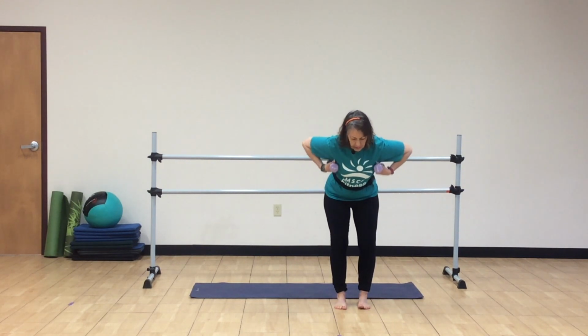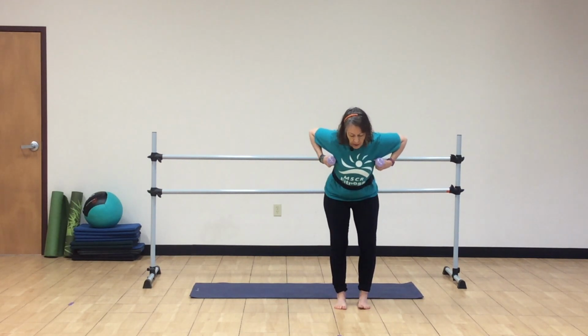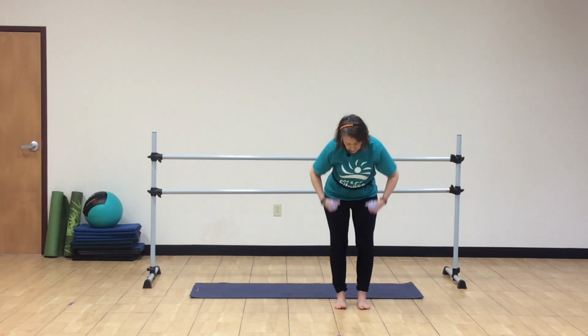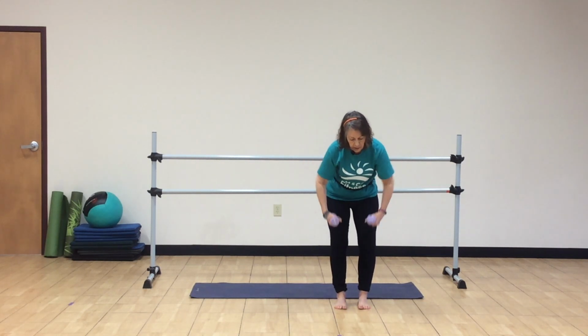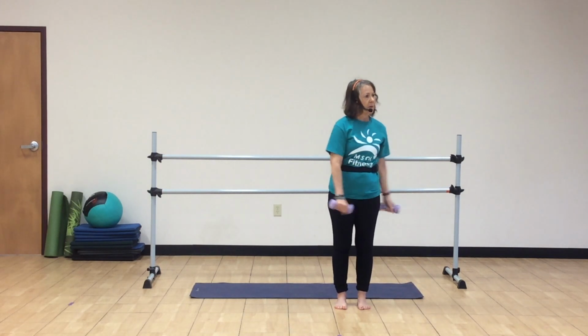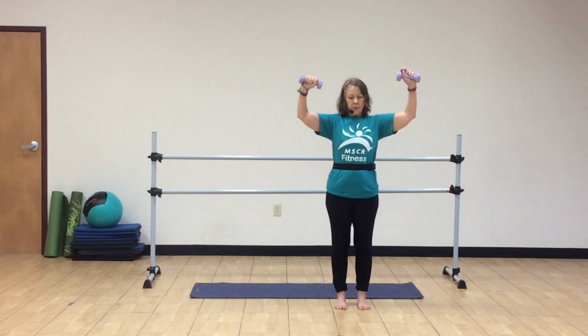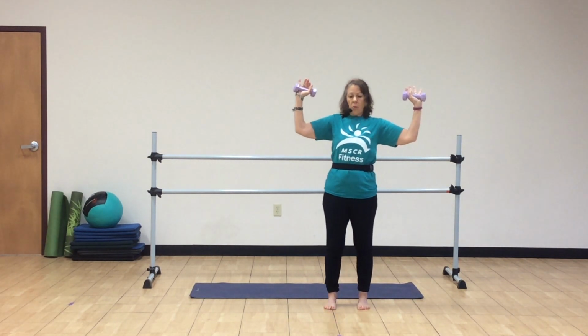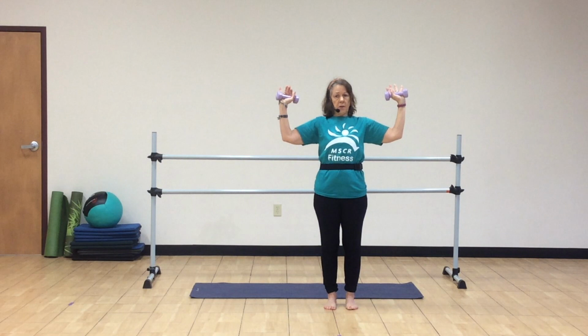Now bring them up. Trying to work this underarm area. Three. Elbows up. Four. Five. And six. Seven, and eight. And then stand up a bit. Now, bring your arms up to goal pose. We're just gonna do a few more before we go on to the thighs and the seat.